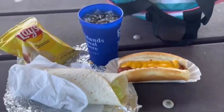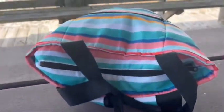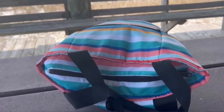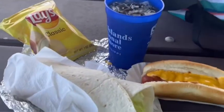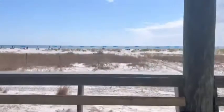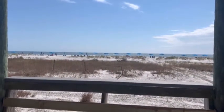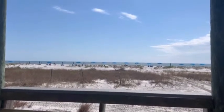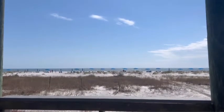So going from lunch, so glad it comes in the tinfoil. And I did pack snacks. You can bring a cooler and snacks. So I do have some Oreos and Cheerios and waters because you want to stay hydrated. But I did want to try out all the snacks because that's what we're all about here at Gulf Coast Gal. But here is a look at the view. We're gonna go check out the beach in just a little bit. It's a little after 12:30, so we still have about an hour and a half before we have to head back to the pier to load on and head back to Gulfport.